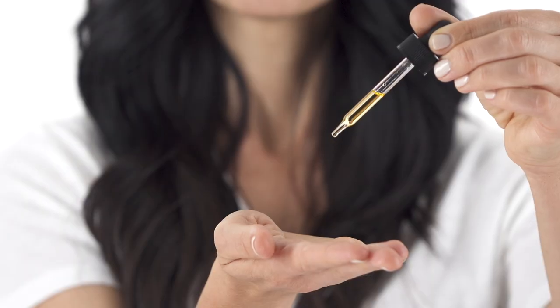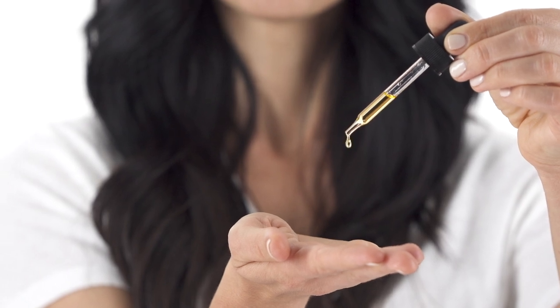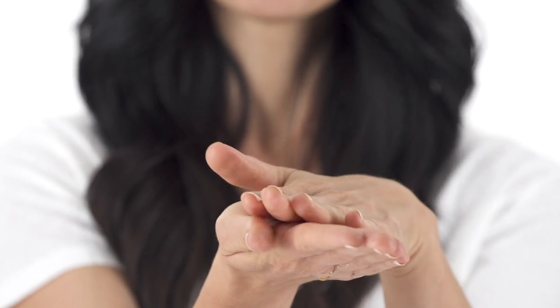And I love face oils like Rosehip because they absorb so much better into the skin, instead of just sitting on top and leaving that greasy film like so many other products I've tried. I just take about three drops of oil into the palm of my hand, and I warm it up like this, and then I pat it into my skin. And it sinks in so nicely without feeling super heavy on my skin.